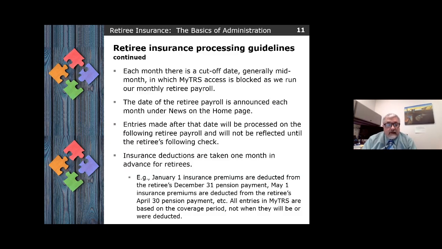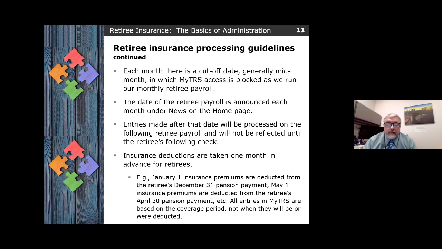Whenever you're entering coverage in MyTRS, always just think about when the coverage period is effective, because people start thinking about when the deductions are taken, then they start putting in the coverage periods wrong, and it just gets messy. So really, let MyTRS worry about when the deduction's taken, and you just put in the coverage dates based on when the coverage is effective. So if a coverage is effective October 1st, and you're expecting that first deduction to happen in September, you're only entering in October dates, okay?